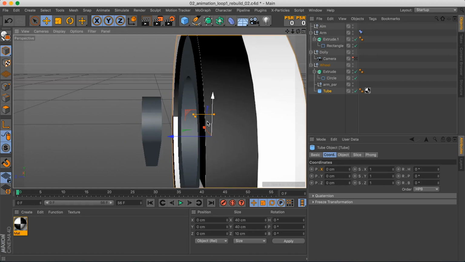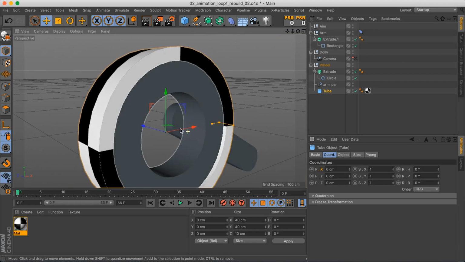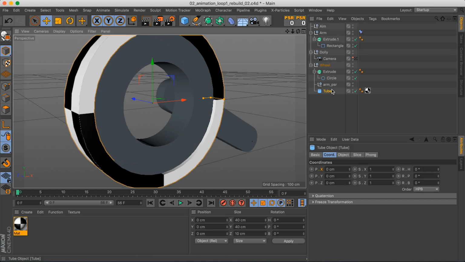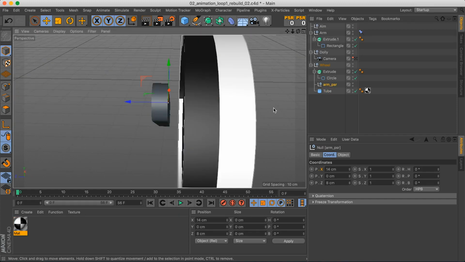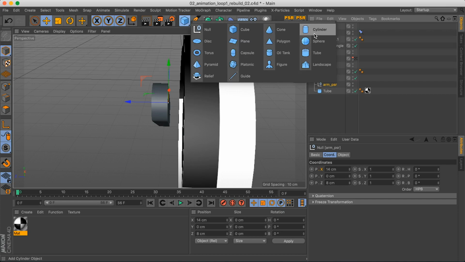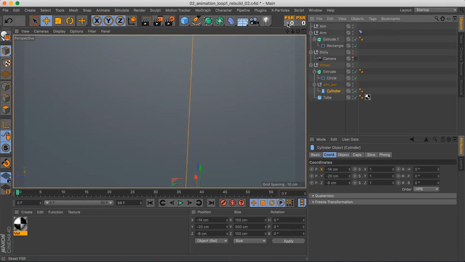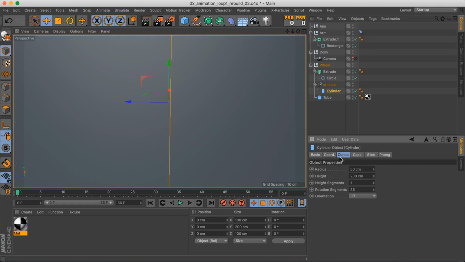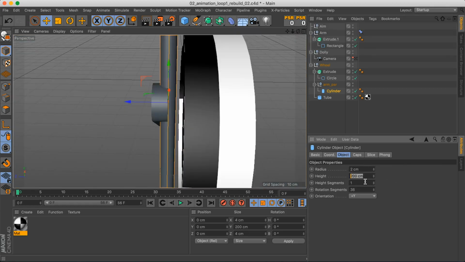And we need a sort of cylinder in between here as well. Let's add that. And it's gonna be aligned with this arm. PSR. So hold on that one, get into the menu, hold shift and release. PSR, make it a little bit smaller so we can see what we're working with.